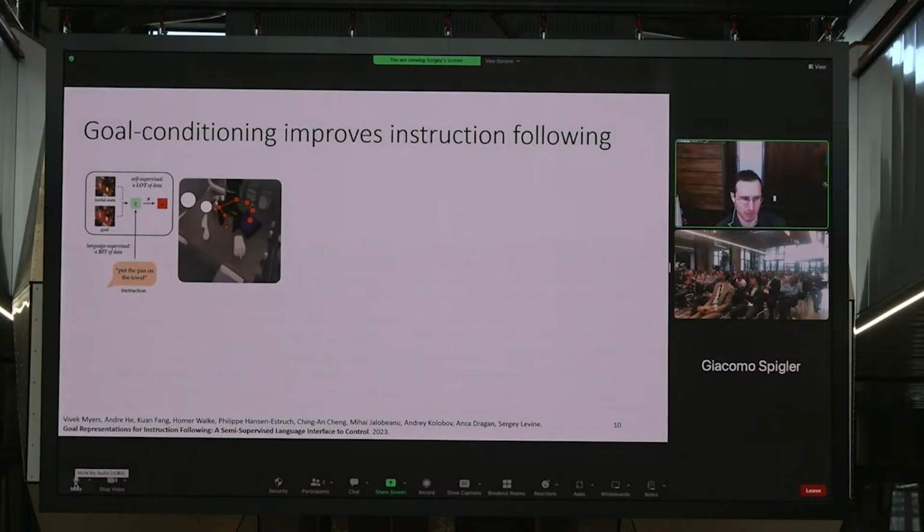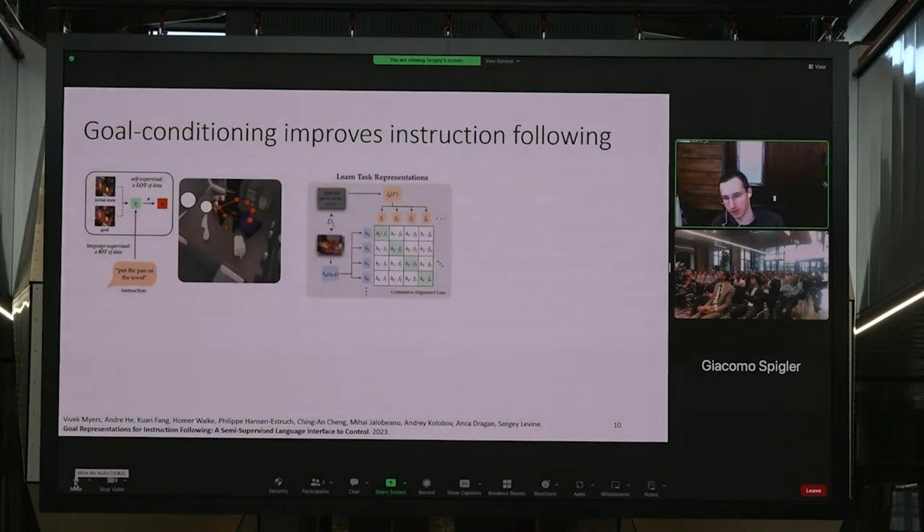So this was done in a paper led by Vivek Myers called Goal Representations for Instruction Following, where the idea was to build an aligned space that contains both goals and language instructions so that you could have a small amount of data with language instructions and a large amount of data without it that is used for goal conditioned behavior cloning. So essentially the goal representation supports both images and text. This is conceptually very similar to CLIP, for those of you that are familiar with it. The main difference being that now instead of embedding images and text into the same space, it embeds pairs of current state and goal state, basically a change in state, into the same space as a textual instruction.